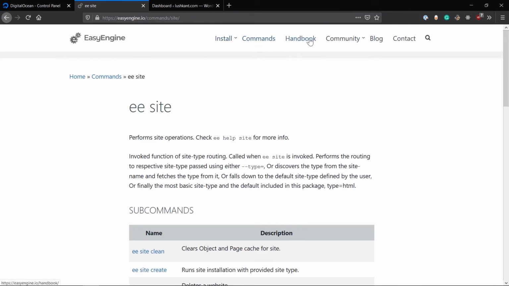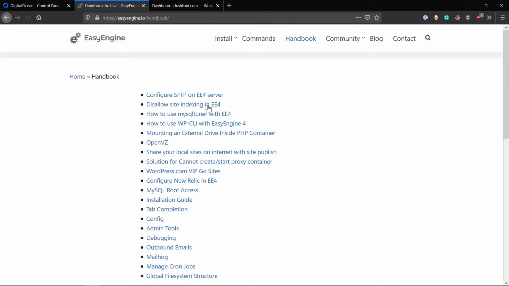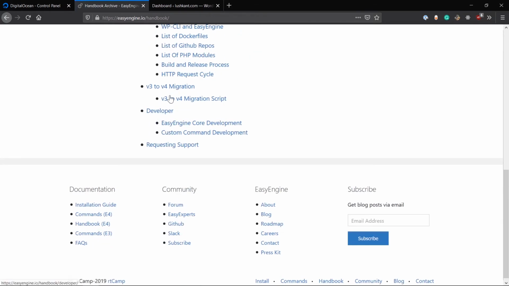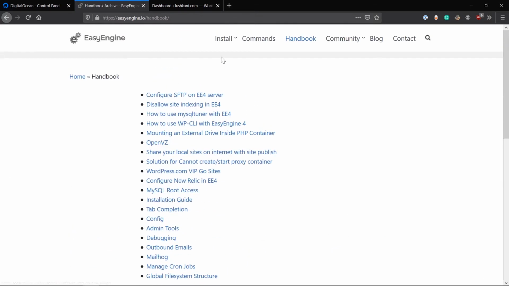Though I won't suggest going to this handbook and other pages. The handbook is still using, I think some of their pages are of v3, the earlier version of EasyEngine, and v3 is now not supported, and in v4 most of the commands have been changed.